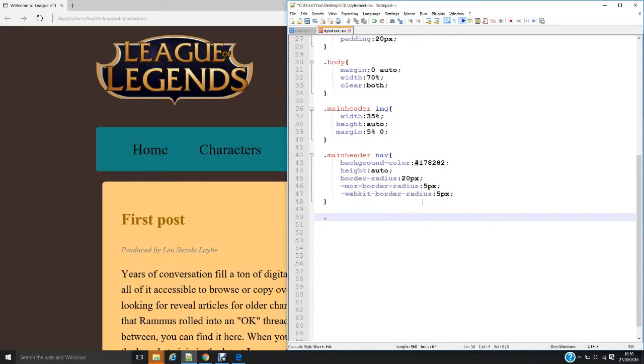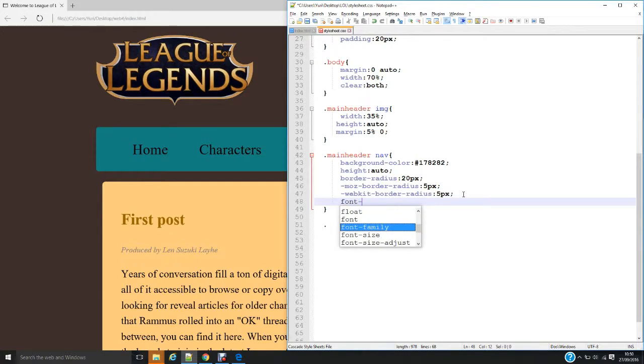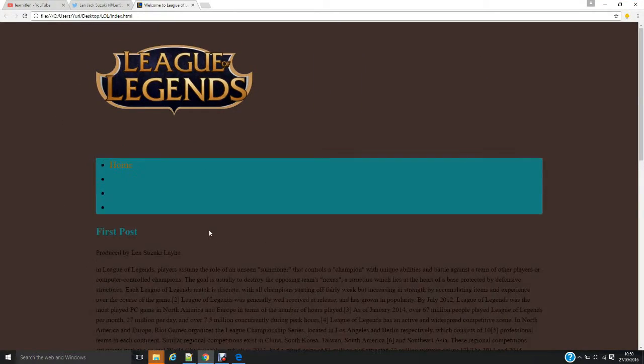Anyways, so we've done that, and we are supposed to add something in here actually. Sorry, I'm a bit dizzy. Font size. Alright, let's change the font size. Let's make it 28 pixels. Yeah, that's good. Save. Let's go back here. Alright. So that's affected our font size, as you can see. Don't worry, everything will look roughly the same once I get it up and running.